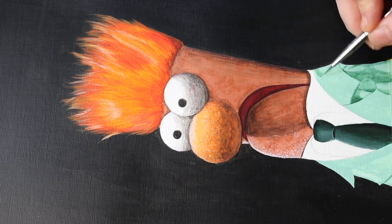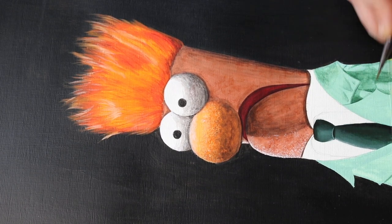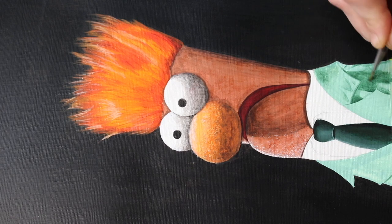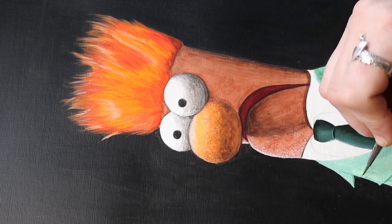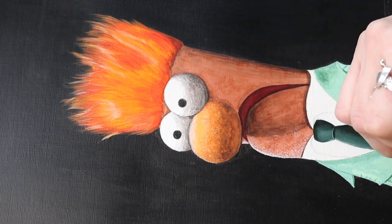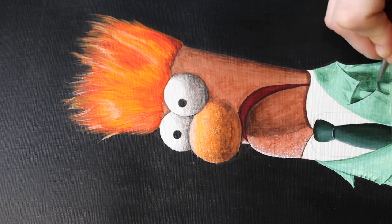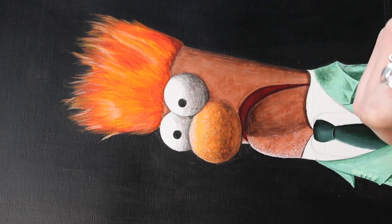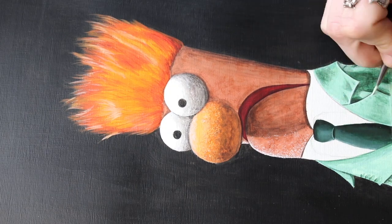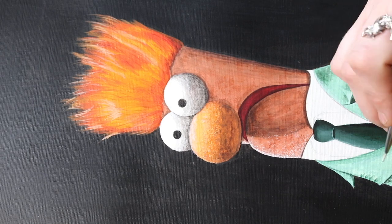I've also done that kind of thing with The Simpsons. I think I got Bart on here if you want to check out that one. I have also done Maggie and Marge when I was on a Simpsons kick. I do want to do all of them. I do have an idea of how I want to do Homer. Lisa, I'm still kind of thinking of. I want to do a spin on it, so I just need to think about it for a while, but I'll figure something out.